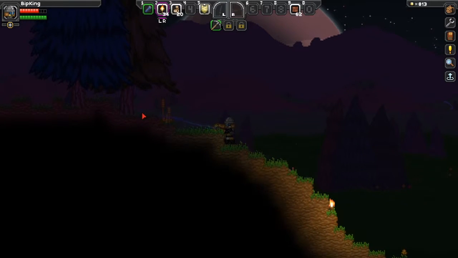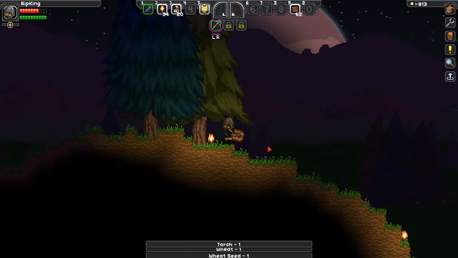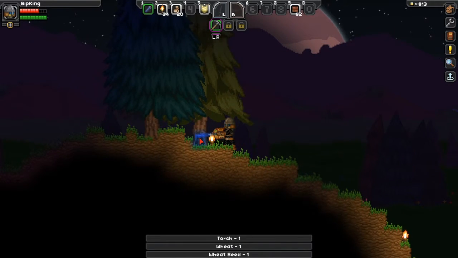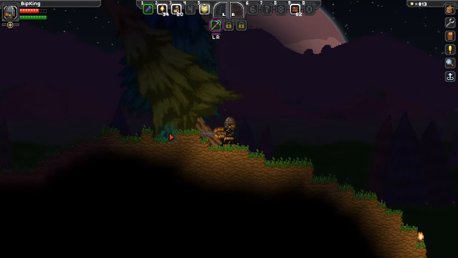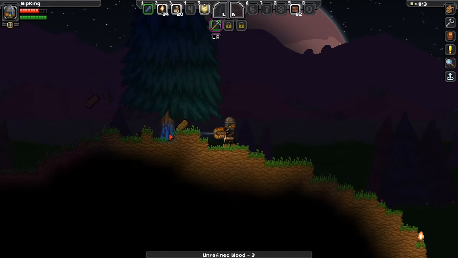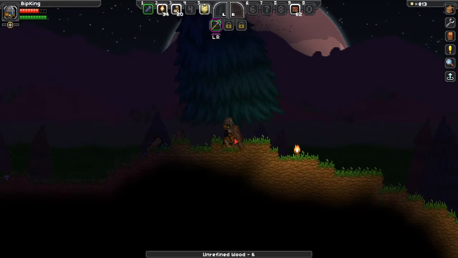Ah, and we've got some nice little bit of forest here. I'm not sure why I put two down, because that seems legit. Oh, we got ourselves some wheat as well. So we're gonna get some wood. That way I finish off the furniture, and yeah, from there we should have ourselves a nice little base of operations.